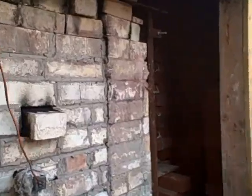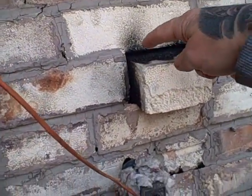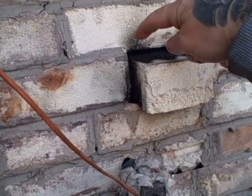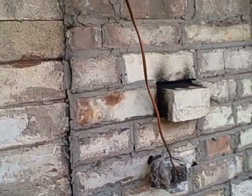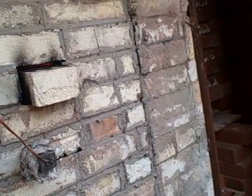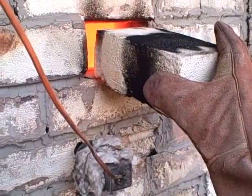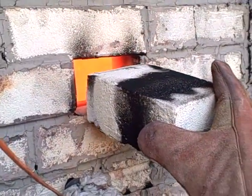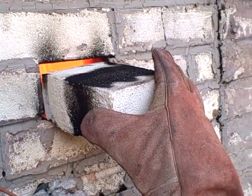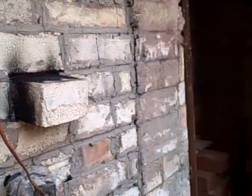Okay, just a little bit of information for everyone. You can see from around here that we're getting reduction because this is all soot on the top of here. Now if I can get a glove, and just take this out, and you can see the dark orange flame in there, and there's a lot of exhaust and a lot of sort of dirty flame coming out, which is what we want, which means we're getting good reduction.